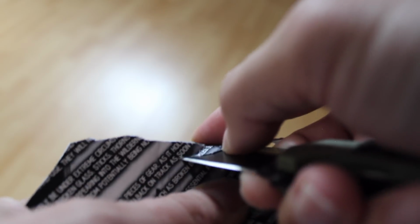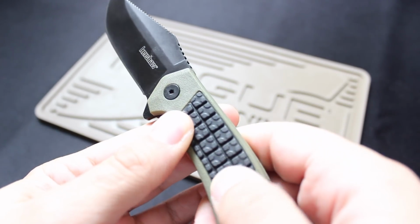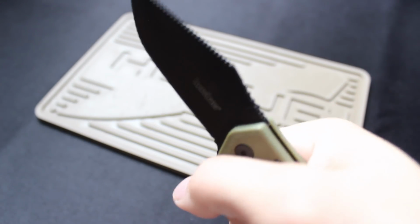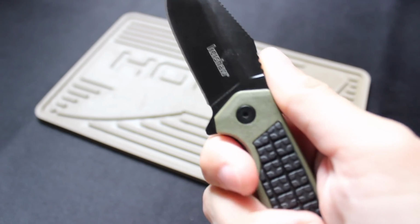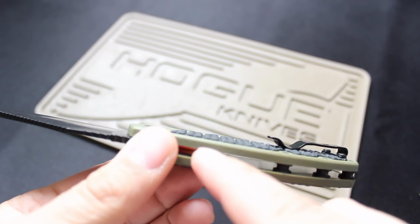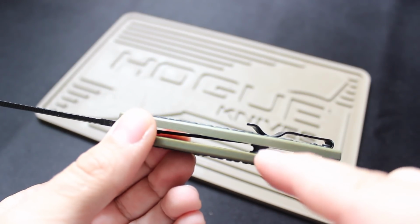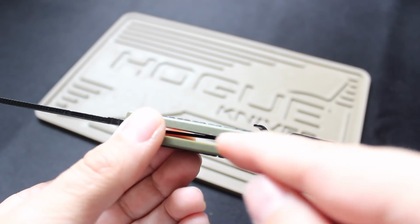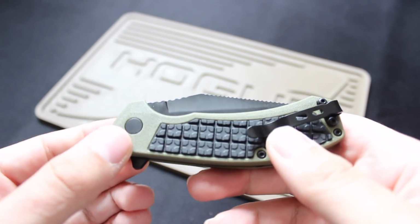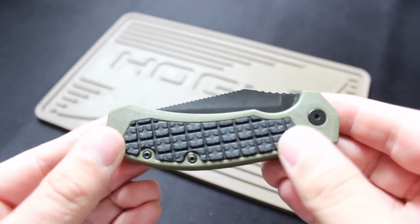That and the overmold inset on the grip of the handle, which offers a really strong grip. You're not going to drop this knife for sure. And then the last feature that I really like is the open construction steel tube spacers back here, which take a Q-tip. You're going to be able to maintain this really well. So it kind of adds to the functionality of this potentially being a beater knife. That, and of course it's budget friendly.